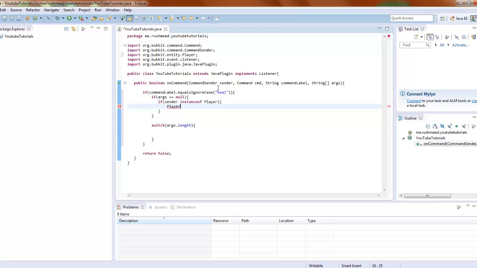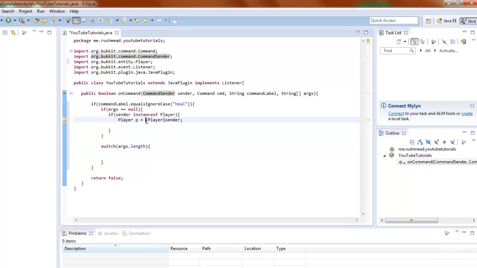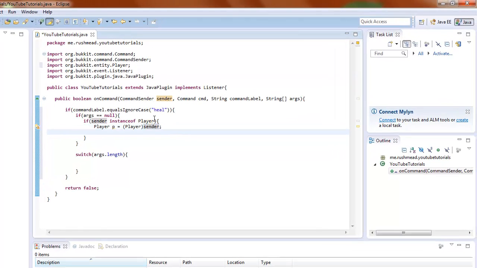We're going to make a new variable called p, which is the player. We need to cast sender to player, because we already know that sender is a player, since sender is a CommandSender. Simple as that.